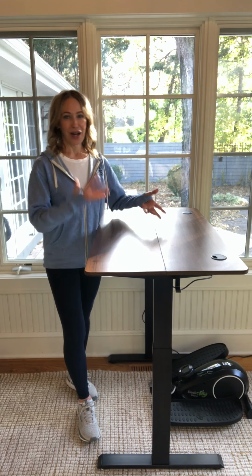So I hope I gave you a couple of ideas that you can try at home. Do you have some random boards and blocks lying around that you can cobble together a desk and just see how it goes for you? I think a lot of people have an exercise ball shoved in the corner somewhere, or maybe in your home gym, and try that out for a little bit, and just see how it goes for you before you make an investment.